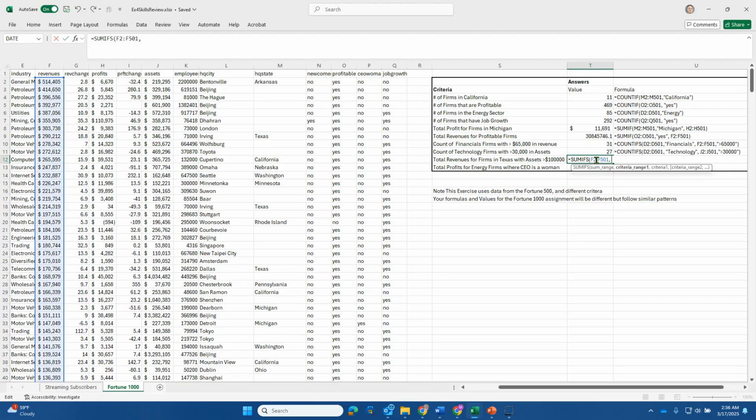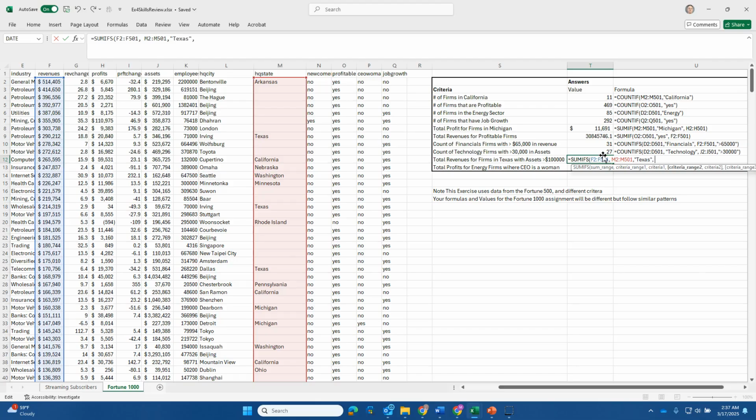But now we're going to work our criteria just like we did under the COUNTIFS. So our criteria range 1 is going to be M2, which is the states, through M501. And I'm looking for those firms that are in Texas.